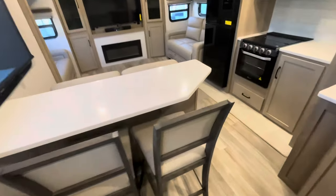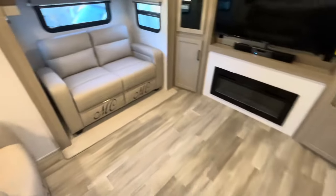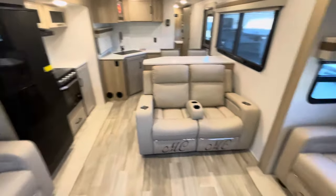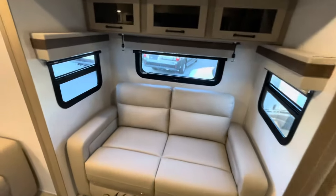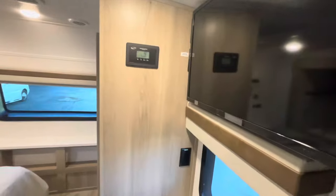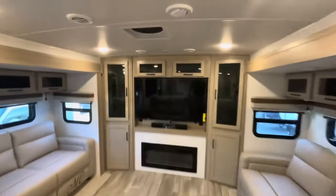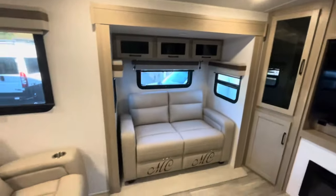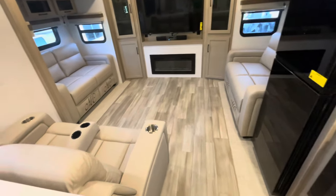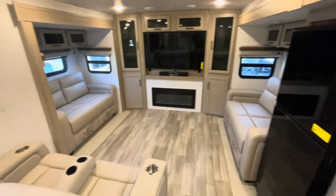Standing at the entry door looking in, you got opposing slides with a little bit of separation here. We are looking at the stone decor with the Sedona interior, so this is their lighter cabinetry, lighter fabric. We did the day night roller shades, three slot toppers, second AC with heat. We added the smart TV in the bedroom and we added the second Max Air fan with cover. This is the highlight of the floor plan right here, a nice lounge area, three different distinct sitting areas. You can open those sofas up, you got the TV, so great for entertaining, separate from the kitchen.